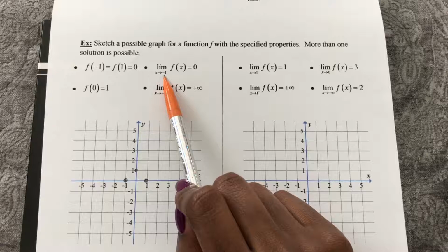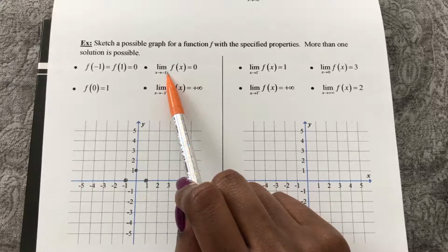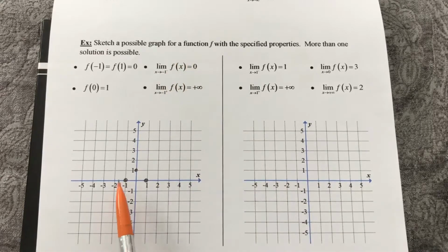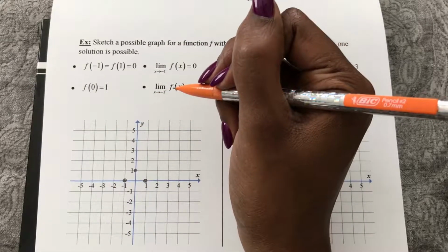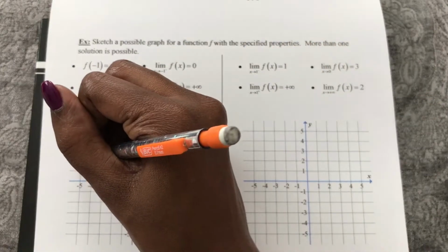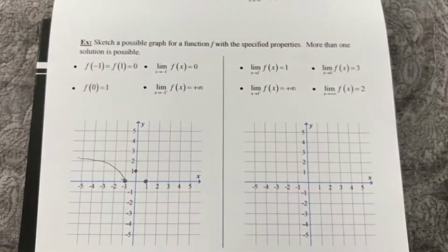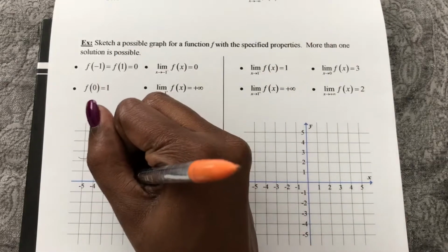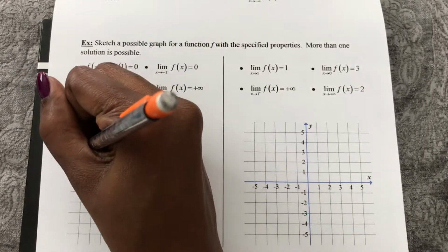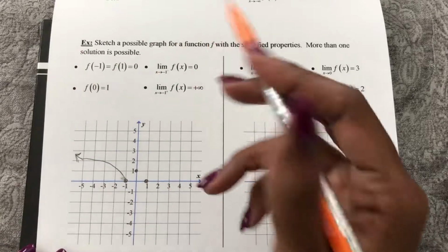As we approach -1 from the left side, we are approaching 0. Well, that's easy to make happen because it doesn't really matter what's going on here. I just know that we're approaching 0. So there we go. I don't really need this little piece here, and I don't really care what's going on over here. They didn't really tell us anything about going towards negative infinity, so that's not telling me anything about an asymptote.